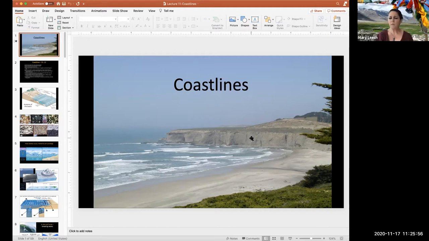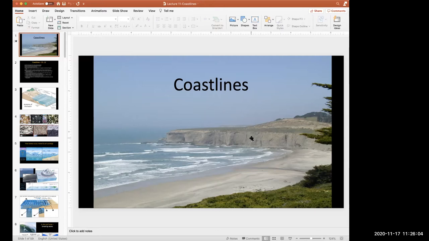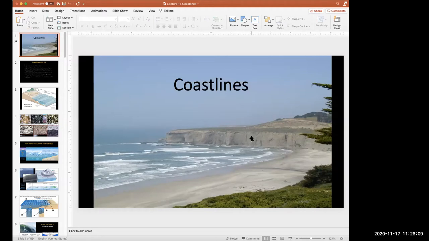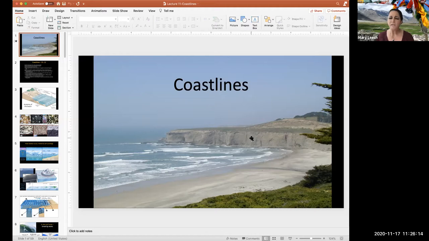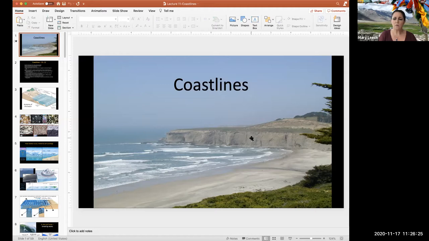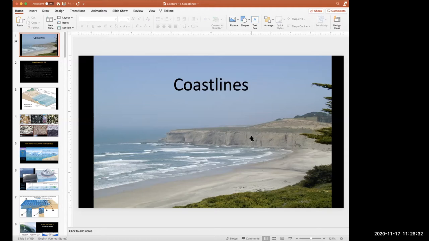Has anyone been to Florida? Or been to any beaches on the East Coast? I've been to Florida. What are the beaches like? Like the ground of the sand. Do you have to climb down steps in the cliff to get down to the beach? Well, it depends on which beach. I only went to one beach when I went there. I didn't really see many. Was it Miami? I think it was maybe Miami.